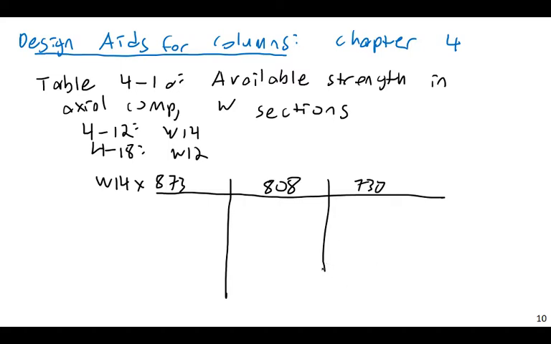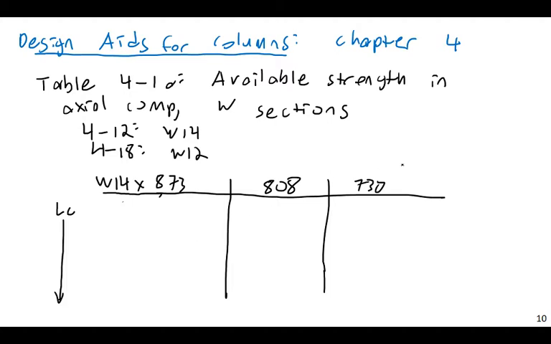But we're only looking at LRFD in this class. What is crucial to keep in mind here is that this takes into account the effective length. As we go down here, it has Lc with respect to the least radius of gyration, which for all of these is going to be your ry. So this is your effective length, or sorry, your column length times your effective length factor K, basically taking into account your support conditions.